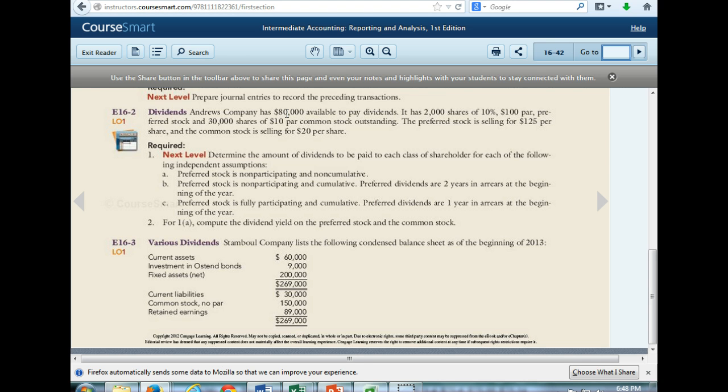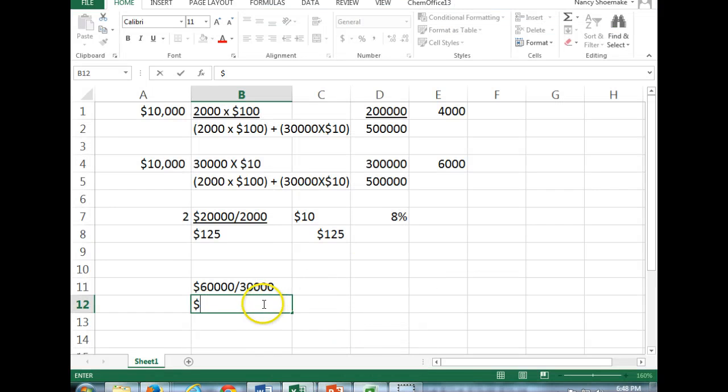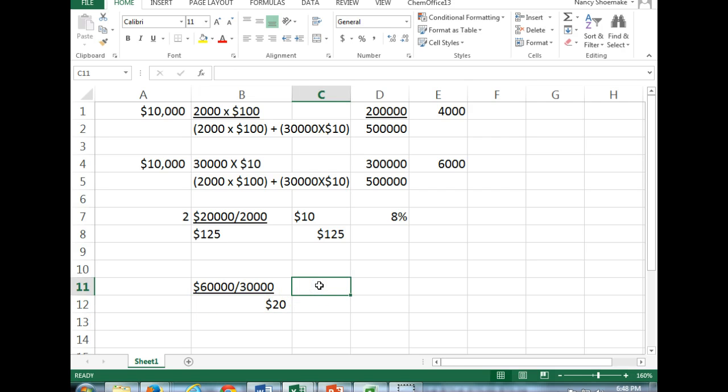Do you guys get what I'm asking? We're trying to find out how this dividend relates to today's market value. So if the market value is at $20 a share, then what are we going to do? $2 divided by how much? 20. What's this yield? Do you guys get it? The common stock yield is actually greater in this case than the preferred stock yield.